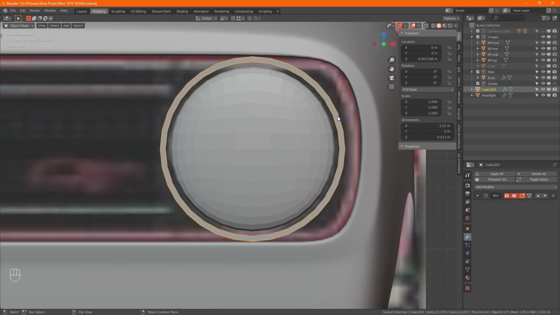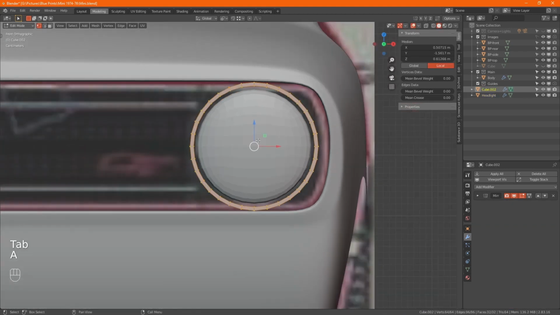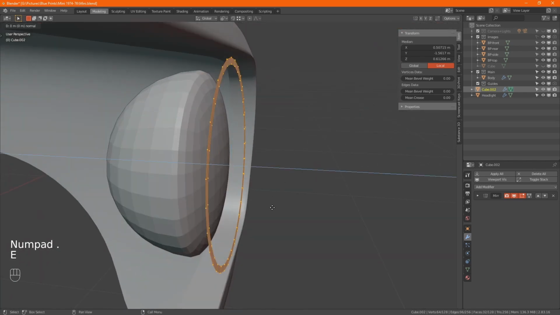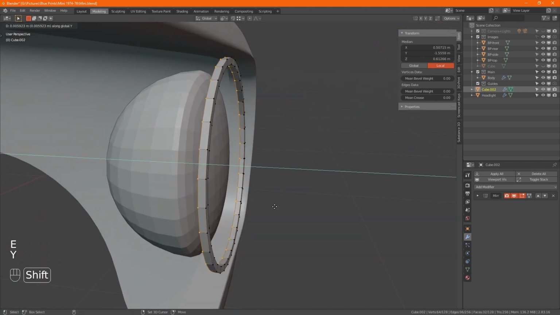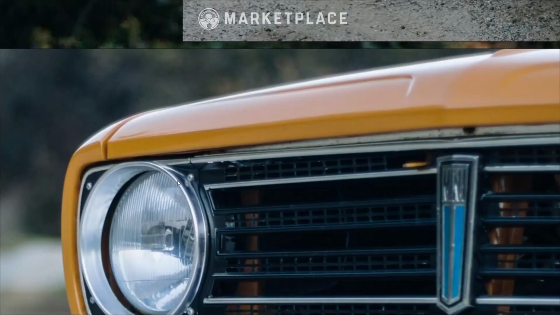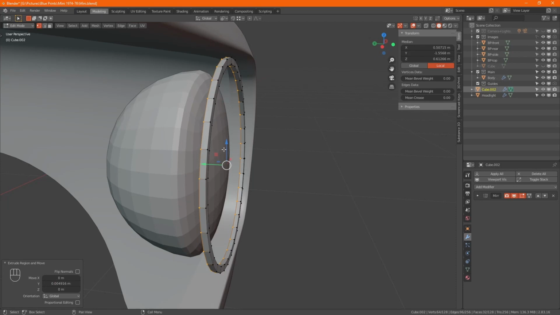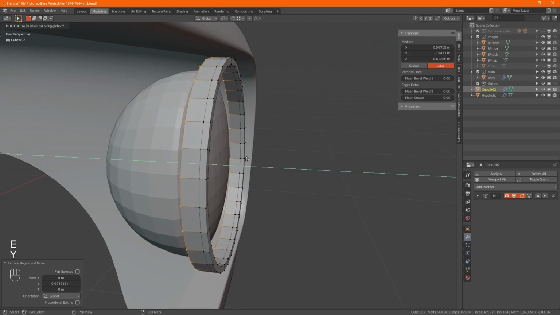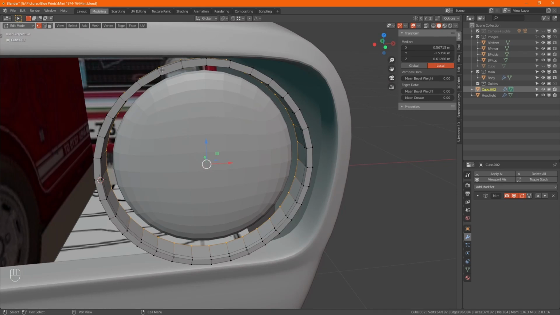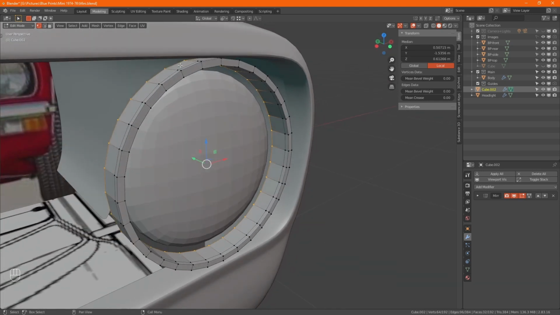Right. All. Y, back a little bit. And then a huge amount of extrude. And hopefully we can just pull this face out here to the left.